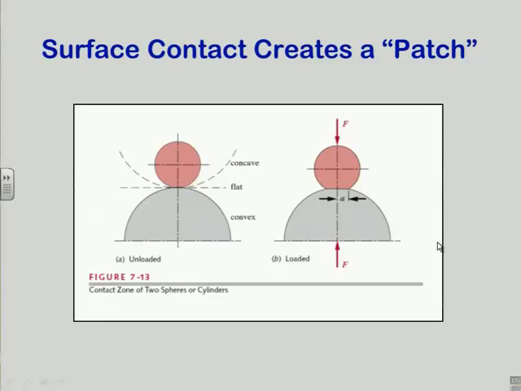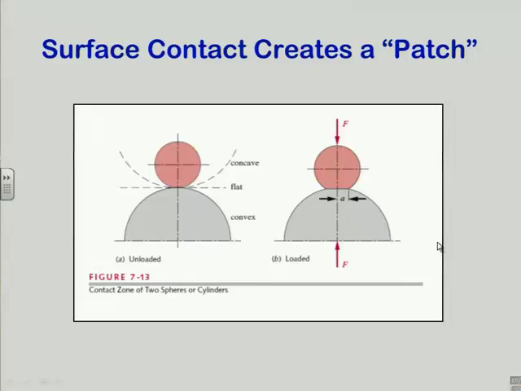Right? But now start turning the bearing. And as the bearing turns, the patch moves, right? So every point on that bearing comes through the patch once per revolution, and I now have dynamic loading. Load, nothing, load, nothing, load, nothing, load, nothing. All these stresses are compressive. And we've talked before about fatigue being largely a tensile stress phenomenon. Pitting is a fatigue-type failure. It's called surface fatigue. So that's a puzzlement.